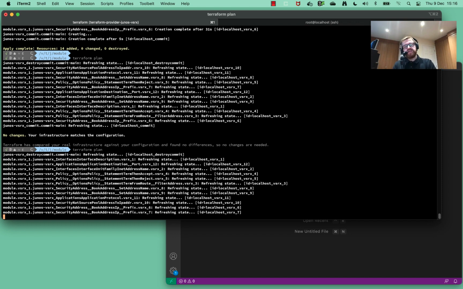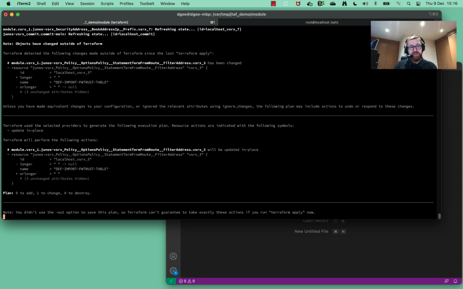Now, when we do a Terraform update, there are going to be two interesting things that happen here. One is we have to think about resources as the smallest possible unit of concern. And the reason for that is when we do an update, the whole configuration group is blown away and it's rebuilt. So if you've only changed one key inside one HCL, but actually what you've got is an absolutely massive configuration group consisting of lots of different resources, Junos will blow away that configuration group and you can end up with a very broken system.